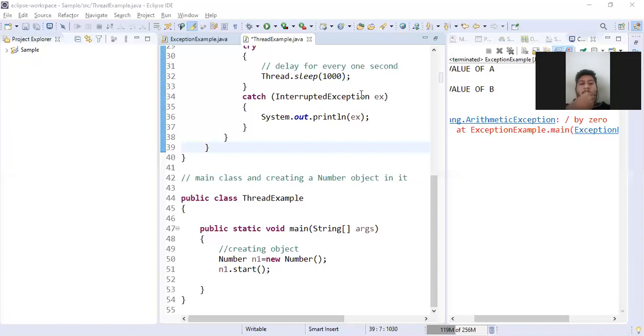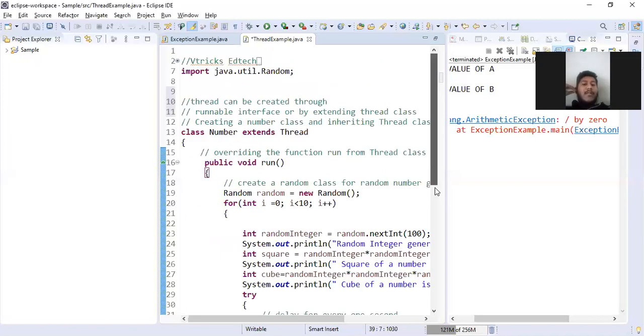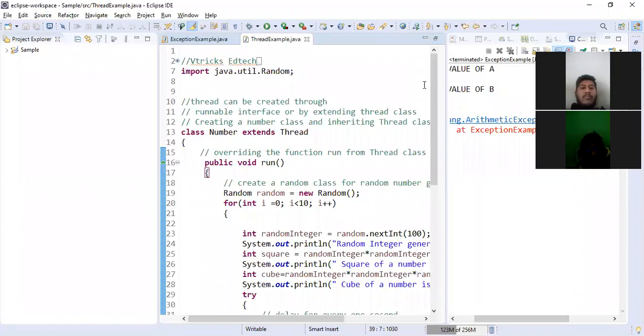Okay, great. Fine. So this particular program, what we do is a Java thread example, which is very important, and we have a lot to learn from this. You people have been muted. If you have any concerns, you can unmute and ask me questions in between. I'll just go through the program once and tell you the concepts of how the thread works in Java. After that you can unmute and ask questions.